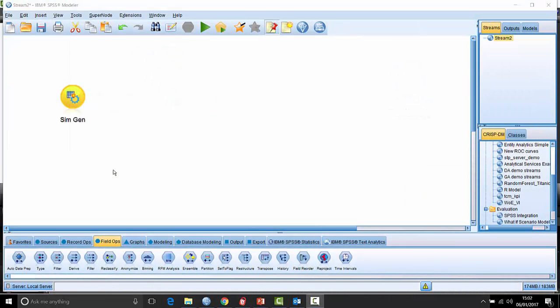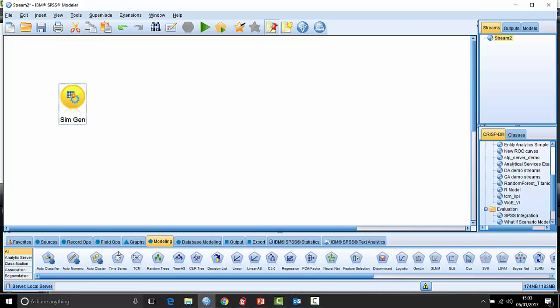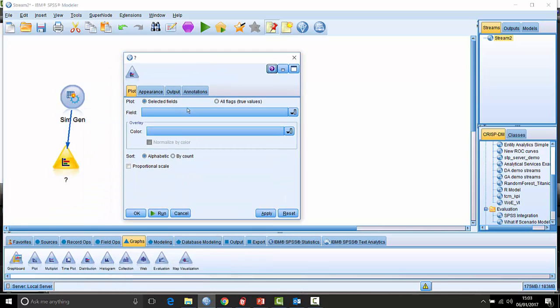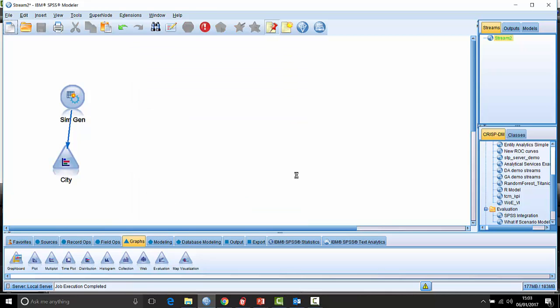Again, I'm using the simulation generation node here simply to create some data for me to play with, but it's a very typical situation. This is a data set that only has 2 variables in it. One is the ID field, and the other is a field which should be dichotomous. It should be a binary field which indicates which city the respondent's in. But as is typical with a lot of data sets, there are issues with regard to the data entry, and as a result of that we're not getting just 2 values coming out. So if we look at city here, you'll see exactly what's happening.